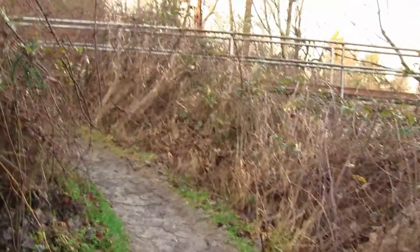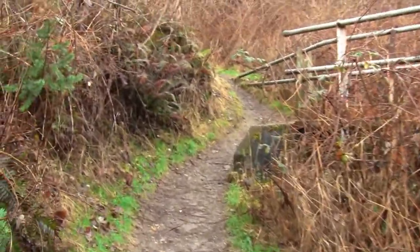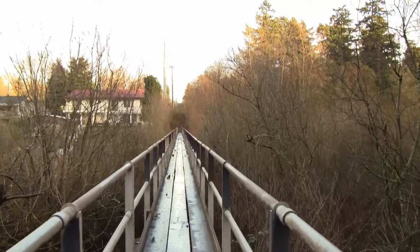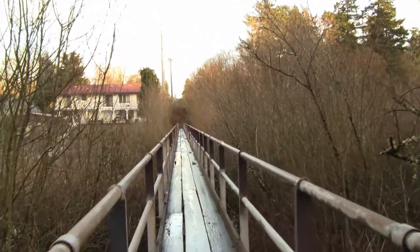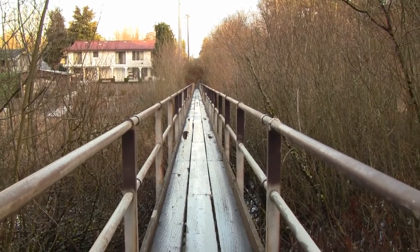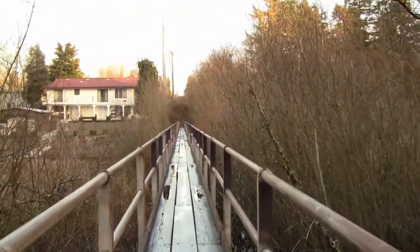All right. More of this stuff. Chose the wrong day to come, didn't I? Jeez. I'd have fallen on my ass had I went the other way, though. Back on the bridge. Slow walk on the bridge this time. Oh God, I think I need to give that leg a short break. All right. That mud, I tell you.